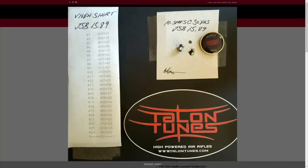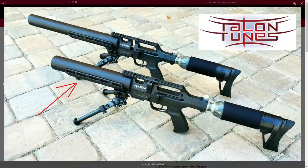Here's a shot string from the Vixen. First 24 shots. The Vixen comes in the Vixen Standard and the Vixen Long. They're available in 22 caliber and 177. 300 bar working pressure, with the 177 being regulated at 100 bar. The 22 is regulated at 130 bar.